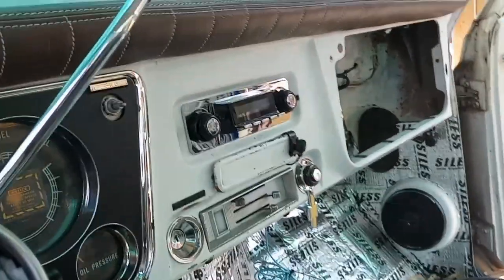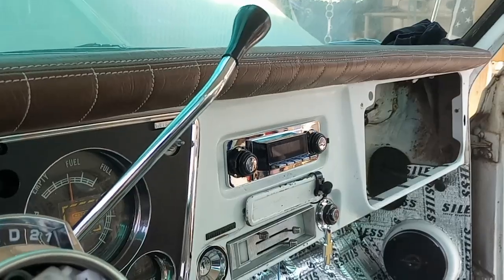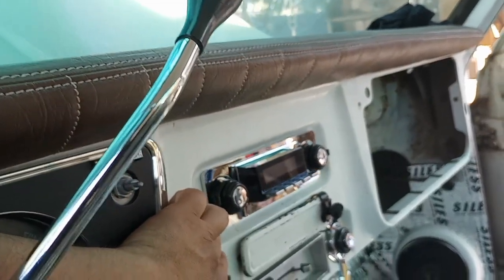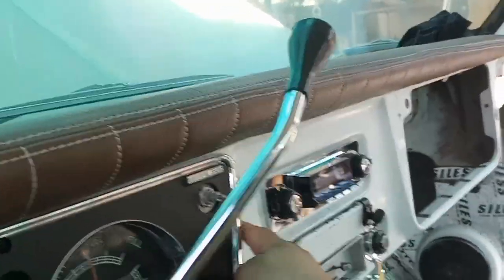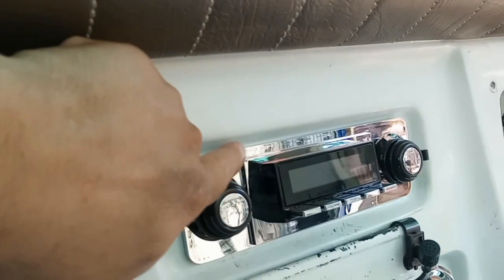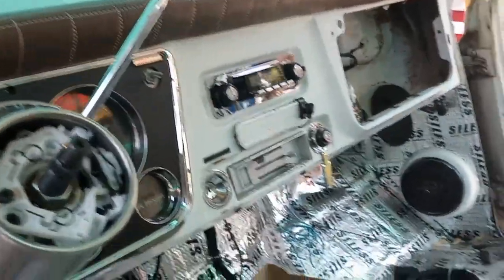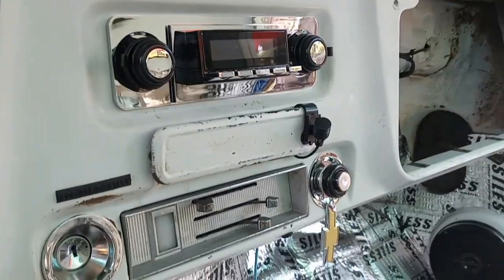Oh, here's a story about the Retro Sound stereo. They reached out to me actually from Retro Sound, and it looks like they were actually watching the install video, which is pretty cool. But one thing that they mentioned is that this faceplate was actually built and made for it to be put from the back of the dash. So the only part that's actually supposed to come through the dash is just like this little ring right here, the little square. So that's supposed to just pop through there, and all this stuff is supposed to be actually behind the dash. And they looked at this and they said, well, if you like the way it looks, then go ahead and run it.